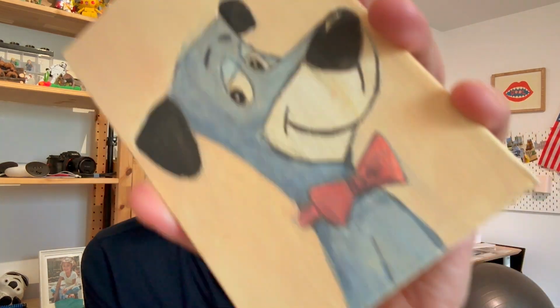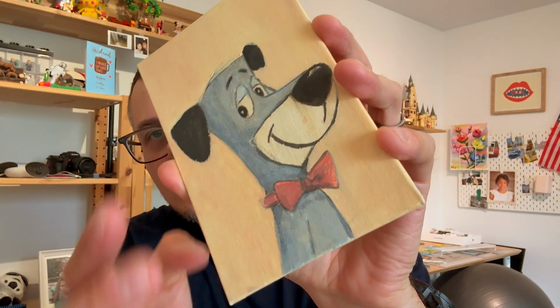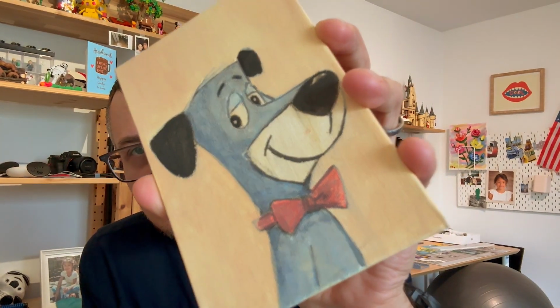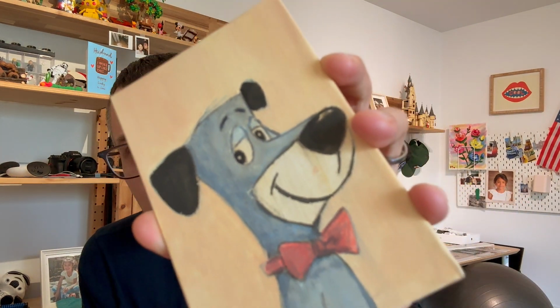So I brought in a few other pieces. They're not as finished as Batman, but so you guys can see. Let's see if you'll pick up. Come on, focus, focus. So you can see this, I just colorized it. He was black and white as well.